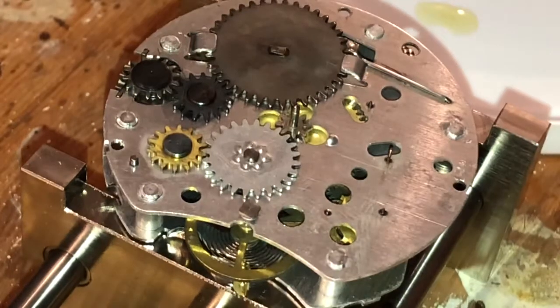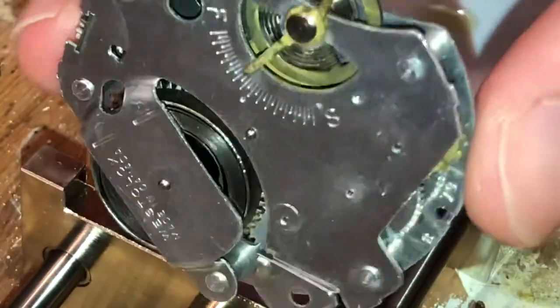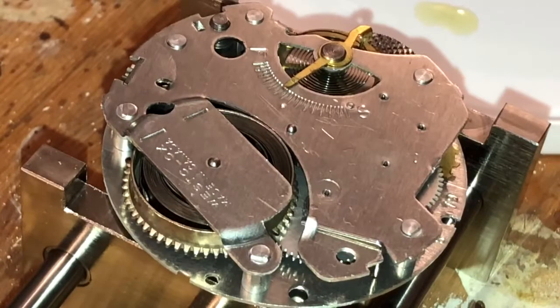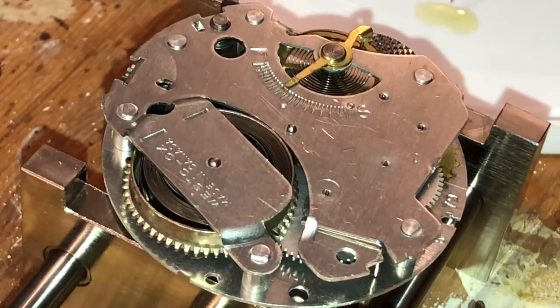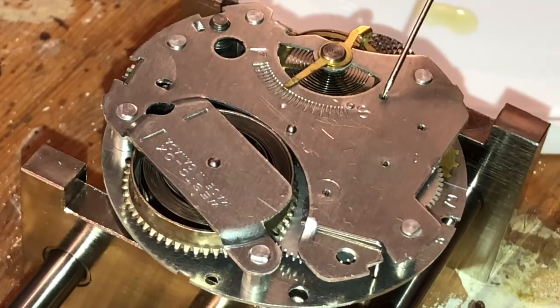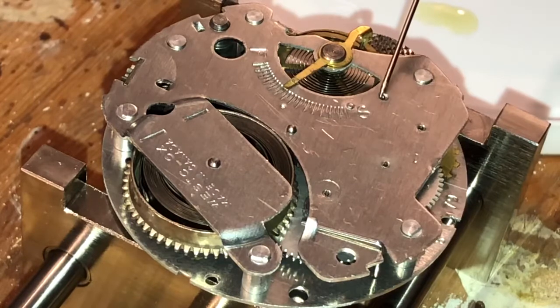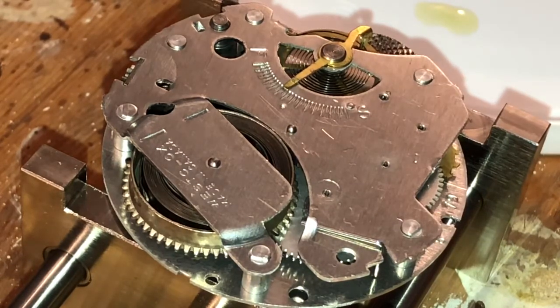Okay, let's flip this guy over now. See what we get. Or maybe this watch isn't running because it wound all the way down. Maybe that's why. I might actually take the crown and wind it up anyway, just to see how it's doing. I guess we'll see, yeah. Alright, let's wind this up and see how it's doing.